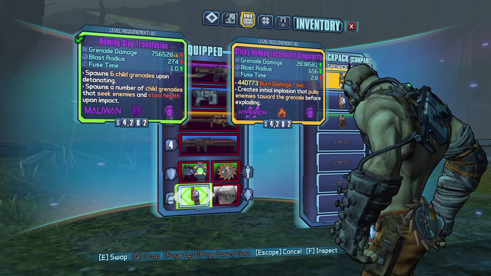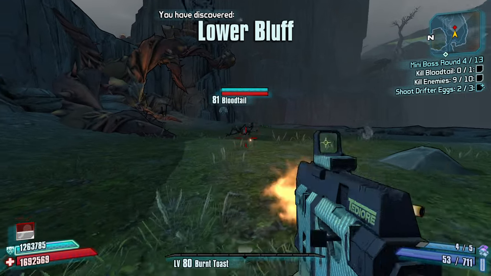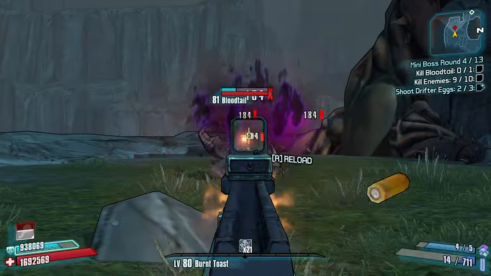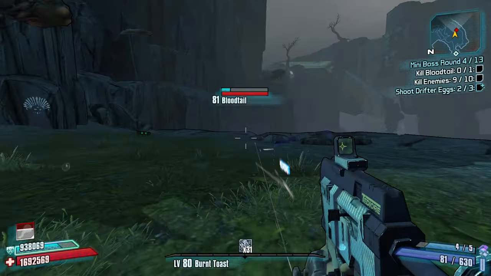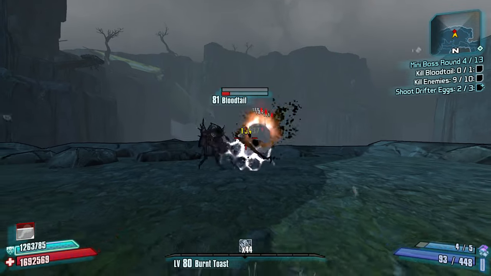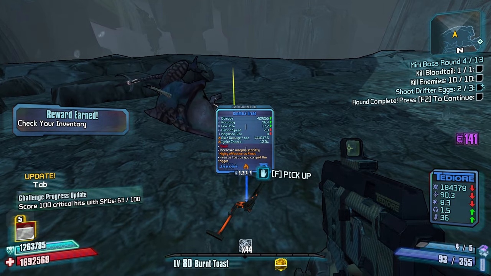The homing incendiary singularity? Not too sure I need that. Alright. We're doing okay. Let's get our stacks up a little bit. Toss. 36 stacks. Boom. Krieg, baby. Krieg.